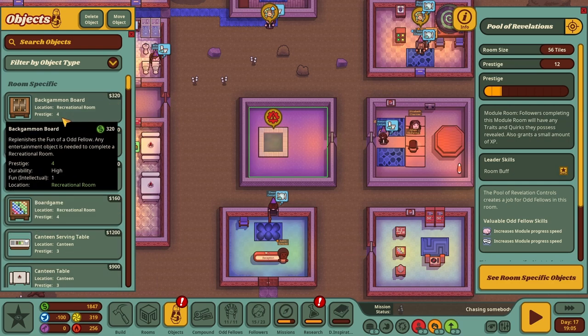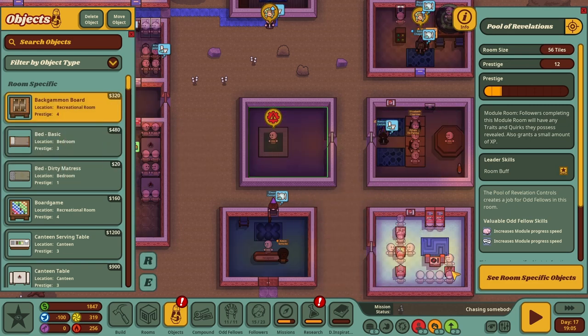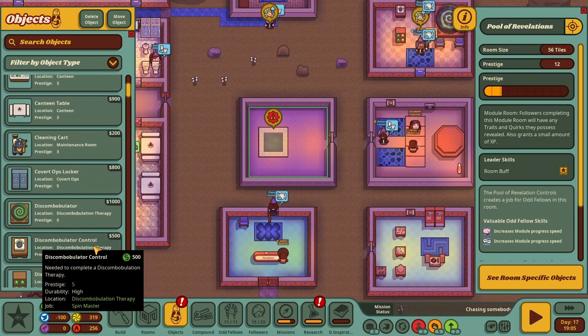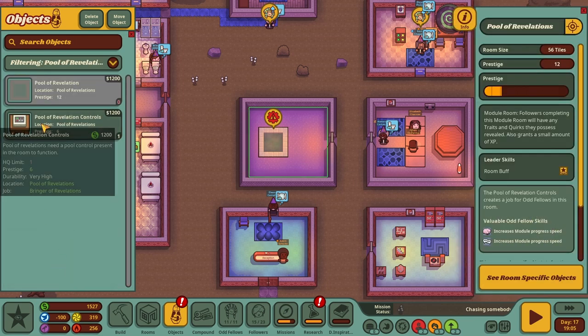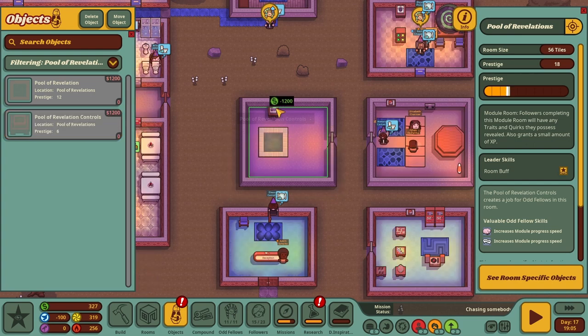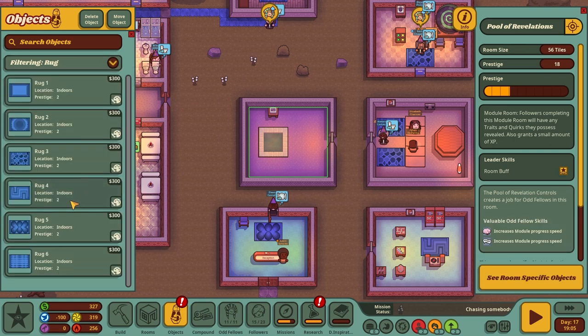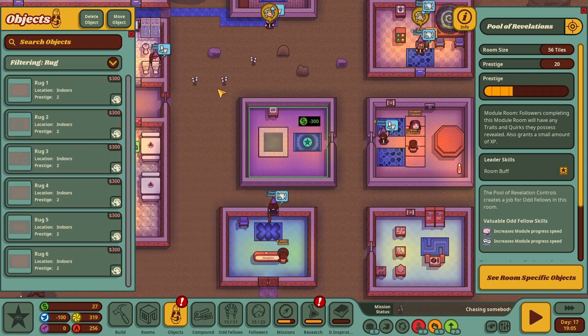Board game. What's that? Dominoes, record player, Rubik's cube, backgammon. Perfect. Now that should make them happier. We want room specific. All of Revelation's control. And then we want a rug in there, don't we? We would like a rug just to finish things off, and it has to be one of these rugs with the eye. Perfect.